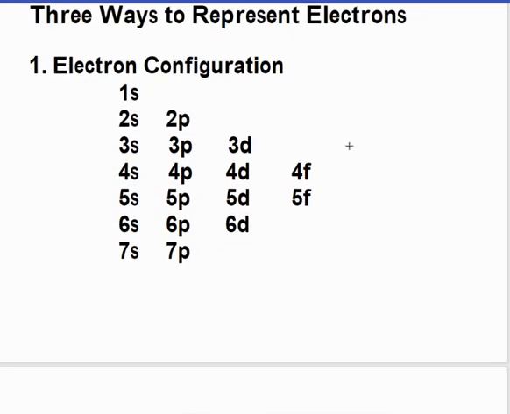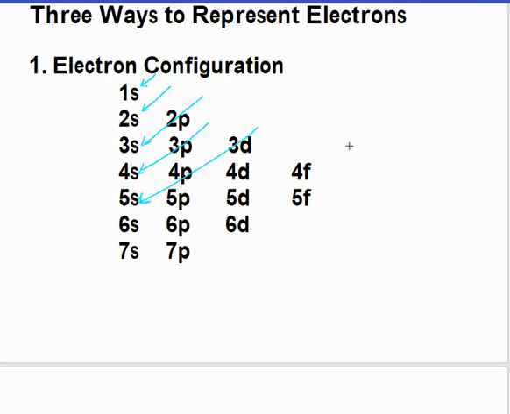We are going to use this figure right here, and I'm going to draw in turquoise the order. So it starts with 1s, just like we have been doing. After 1s comes 2s. Okay, and we're going to go in these diagonal lines all the way down. You'll see the pattern. After 2s comes 2p, and after 2p comes 3s. Okay, and then after 3s, 3p, and here's where it starts skipping around. Instead of going to 3d, it fills up the 4s and then comes back to 3d. Okay, and then 4p, and then 5s is filled.